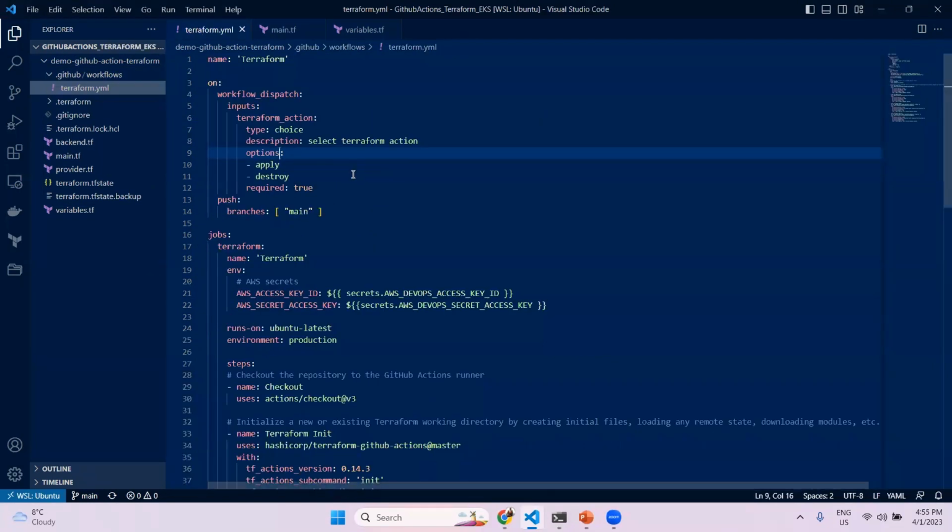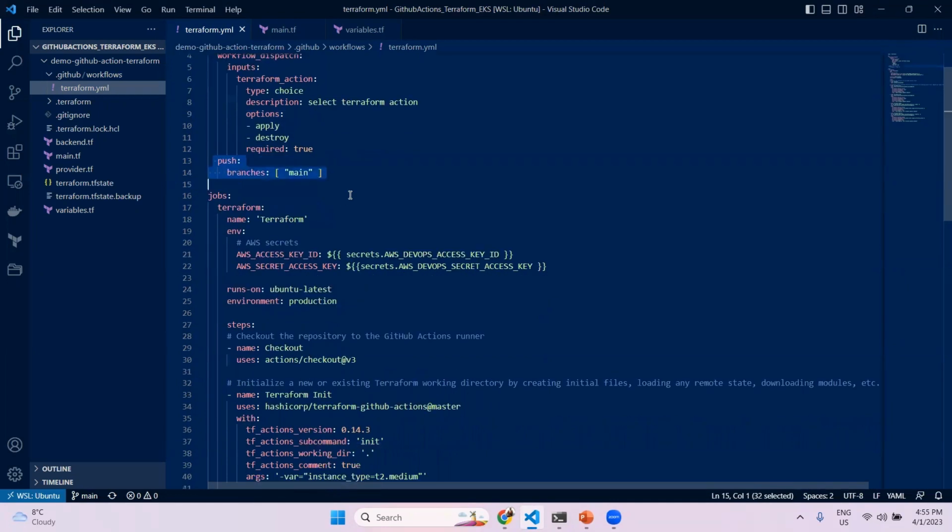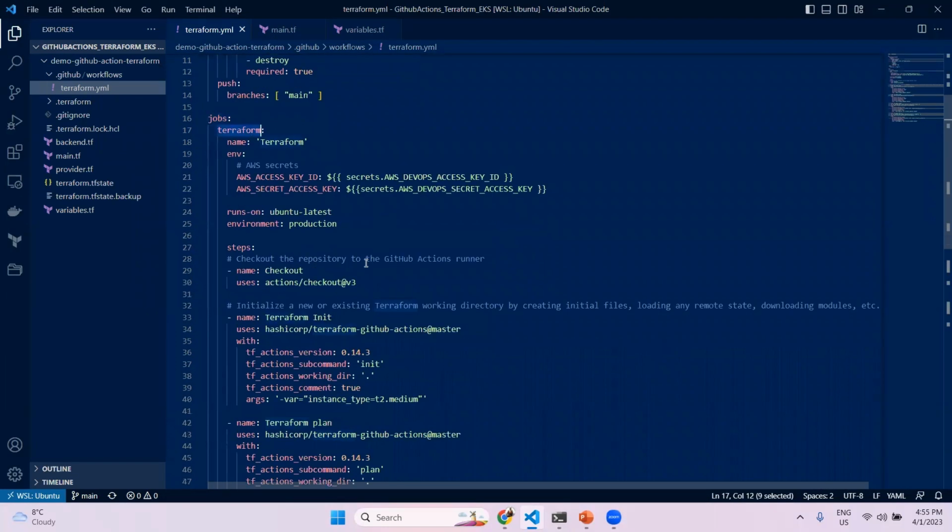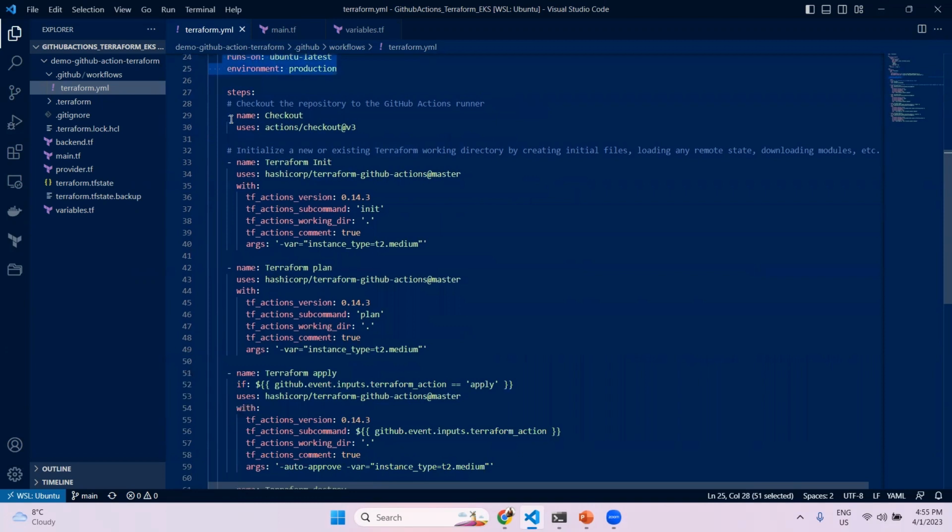In the GitHub Actions workflow, you have specified on push which branch you want to run the pipeline, and also which job you need to execute. Inside the job, you have configured AWS environment credentials in the environment section, and also specified on which runner you want to execute, and the checkout option.